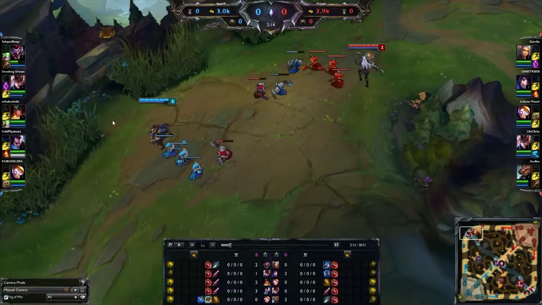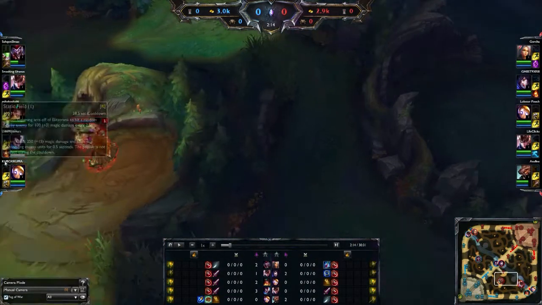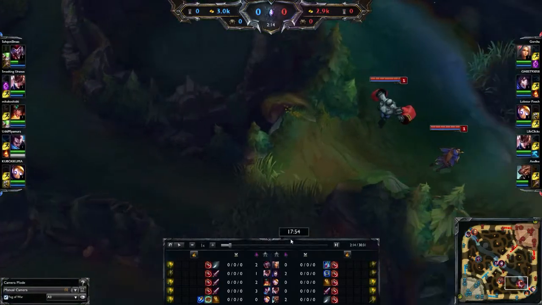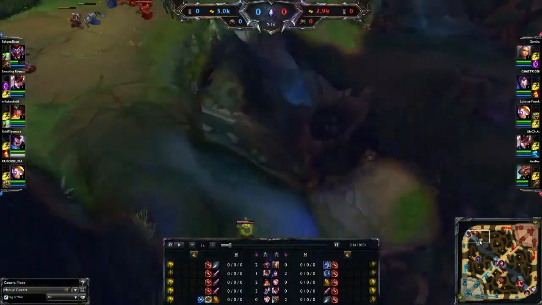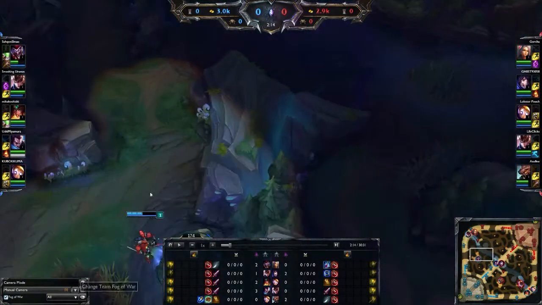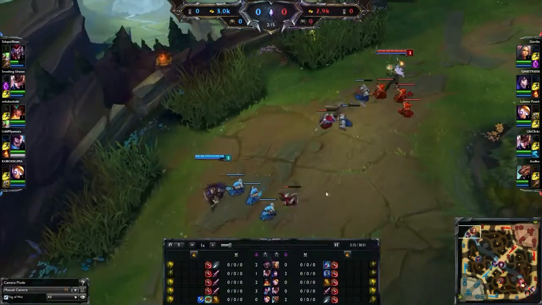So anyway, if you want to throw an early ward down, either do it defensively to guard your buffs from something like this happening, what he's doing right here. Bot lane could have thrown a ward down to prevent this from happening, or you can throw one down here or on the buff to prevent it from happening on blue side. Okay.